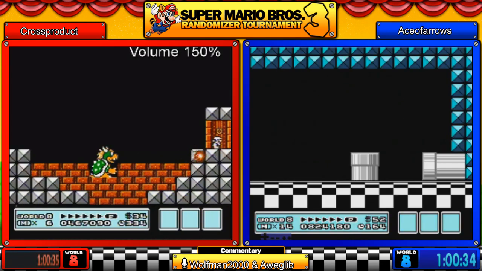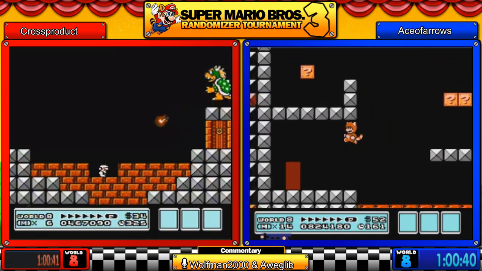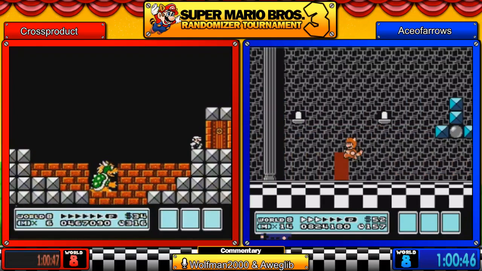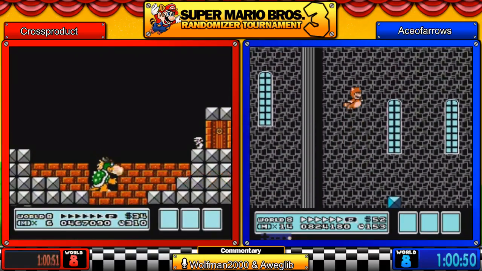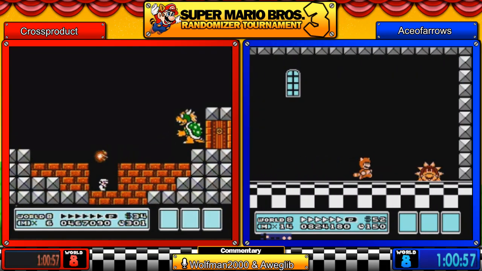Looks like Cross not opting to go for the easy strat of just sitting underneath Bowser's hitbox. His hitbox is only in his head, so you can actually just stand underneath Bowser while he's shooting fireballs, and you pretty much will never get hit as long as you don't do anything. Honestly, if I was Crossproduct, I would probably be doing the same wide dodge strats as well. Yeah, it doesn't save any time. Just makes it a little bit easier.